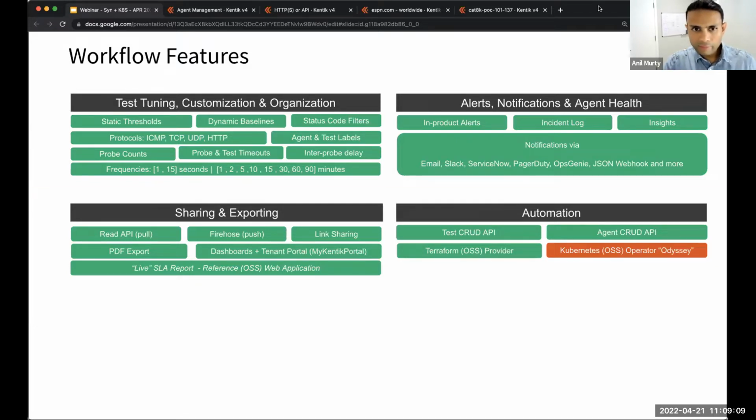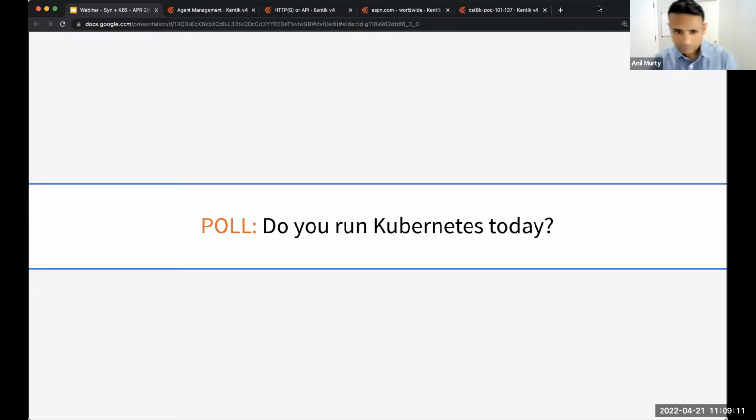Before we dig into all of that, we've got a quick question for you. If you wouldn't mind taking a poll that's going to flash up on your screen right now, we're really curious as to where you are in terms of your journey with Kubernetes today. Thank you all for taking that poll. It definitely helps us. So it seems like we've got a mix of people that are either deploying and running Kubernetes today or are thinking about doing it.